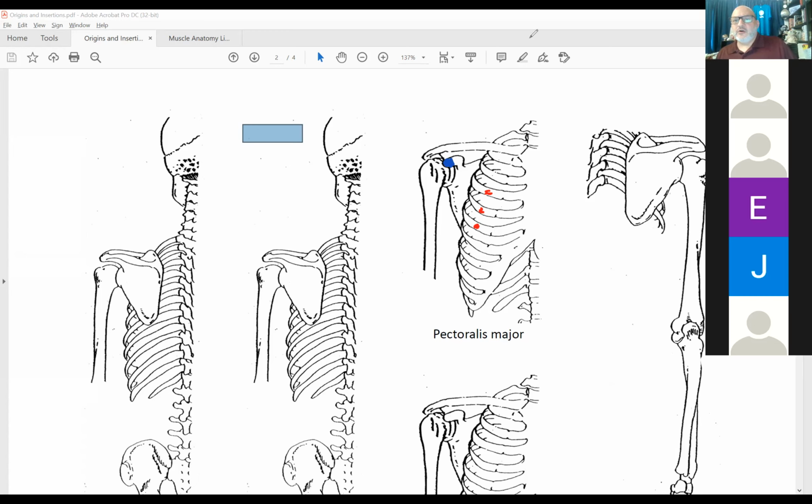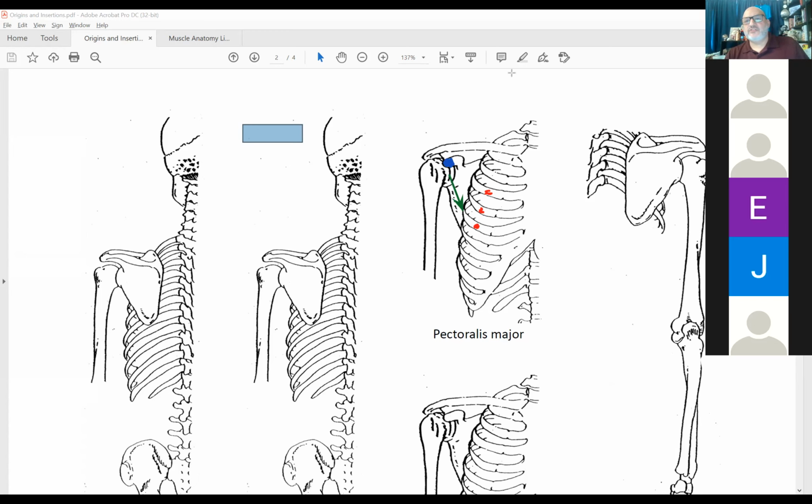And as we know, when muscles contract, they bring the insertion towards the origin. So notice this is going to bring the scapula down. Of course, we're not going to say down. What would we say? Depress. To depress, absolutely. Depresses the scapula, brings the scapula down. Notice it also brings the scapula forward or towards the outside. So again, that would be right to protract, stick out, or abduct.